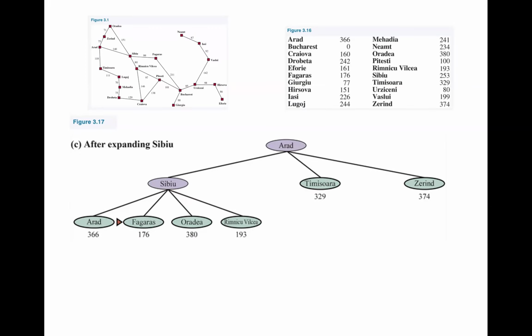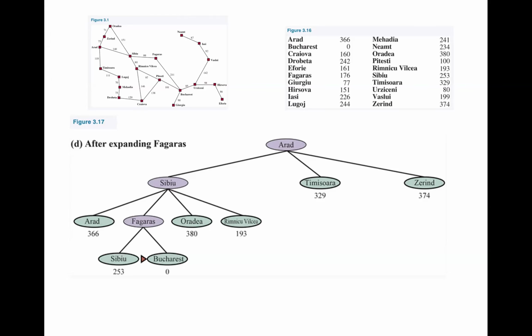All right. So we expand Fagaras, and when we do that, of course, we add its successors, namely Sibiu. So Sibiu reappears, and Bucharest. And now the thing to pay attention to here, you'll notice that Bucharest's estimate value is 0. So in spite of all the nodes, some of them repetitions, that are now on the priority queue, the preference is to select Bucharest on the next round. We recognize that it's the goal state, and we return our solution.